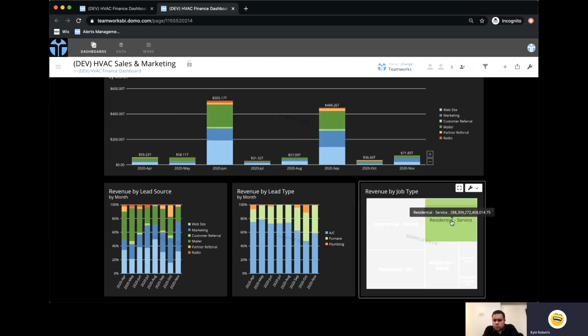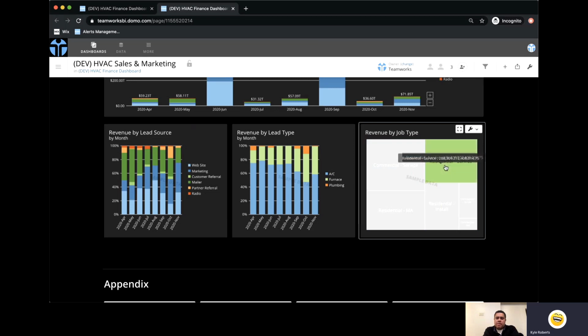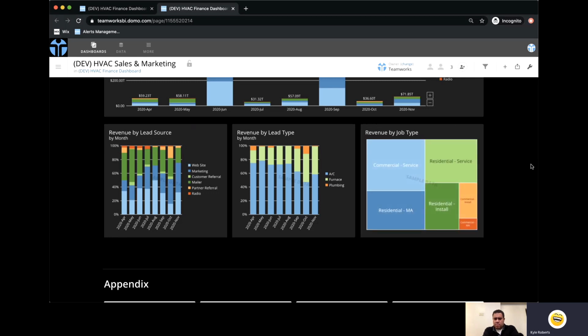This is revenue by job type. It's called a tree map. Just by looking at this, you can see where you're bringing in the most revenue. You don't have to look at numbers. You just see it. Oh, that box is bigger. This box is bigger than this box. So we're making more money here. But to be clear, what's beneficial about this isn't that you're making more money. This is you are bringing in more revenue.